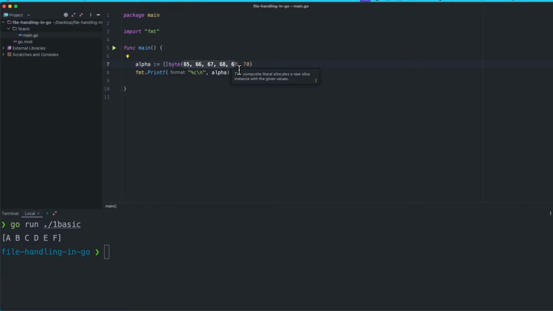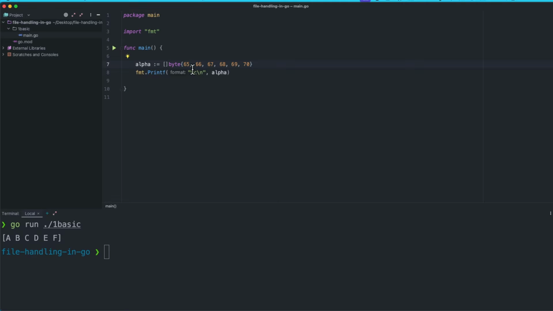A long time ago, some group of people decided that the number 65 in decimal would map to the letter A in what they call the ASCII table. Everything we do in computing is all about standards. So we have UTF-8, there are different encoding schemes for different languages out there. But the most important thing is that standards allow us to build programs or build systems that are compatible with other systems. So always look out for standards.